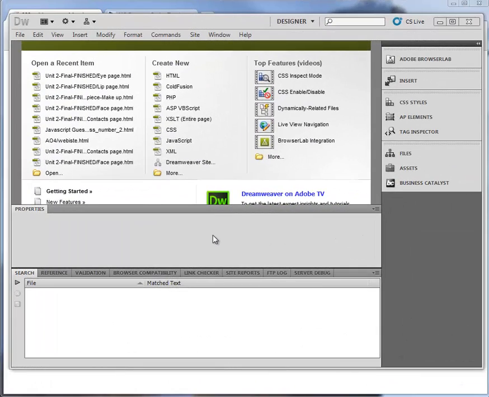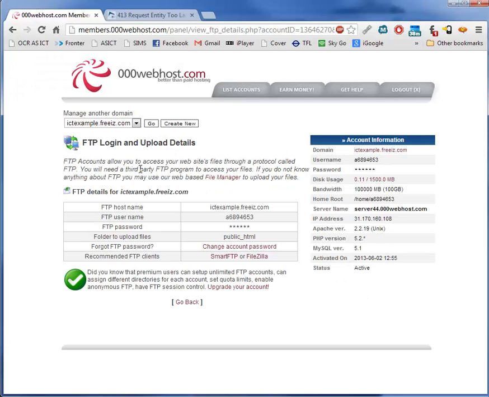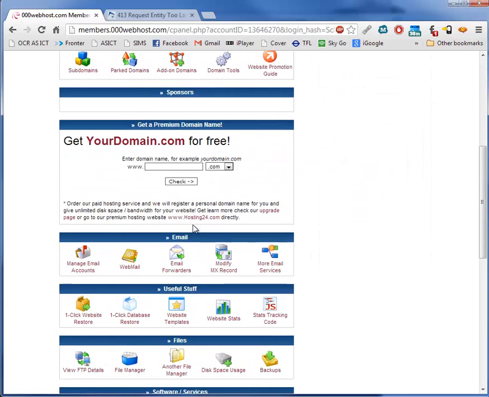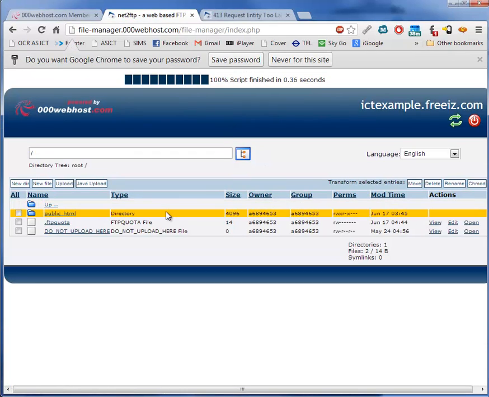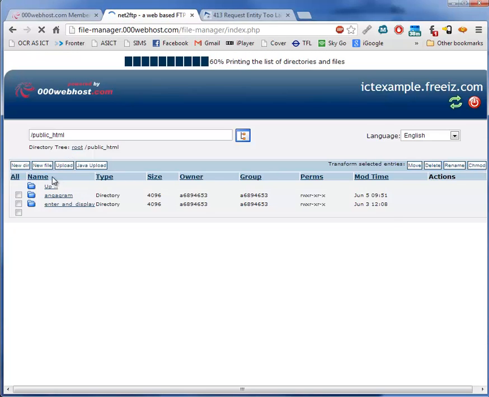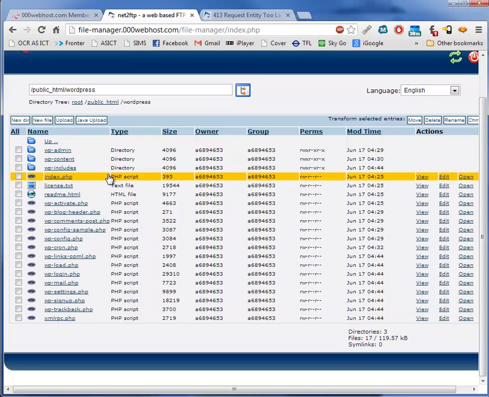So after what seems like an age, basically everything seems to have uploaded. All these files here, no error messages, so what we need to do is go and actually check it's uploaded. So switch back into our web host. I'm going to go back to my control panel. This time I'm just going to go to File Manager. It asks me to enter my details. I will do that. Okay, it's got me logged in. Let's run through our different folders. And voila, WordPress has all the folders in there. Now, what we need to do is go through and configure WordPress, which is our whole next section.